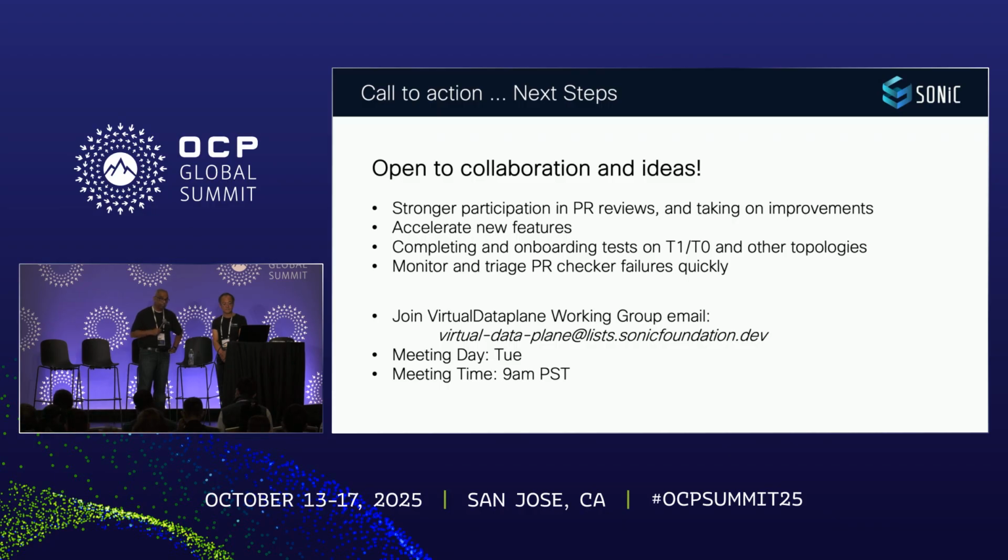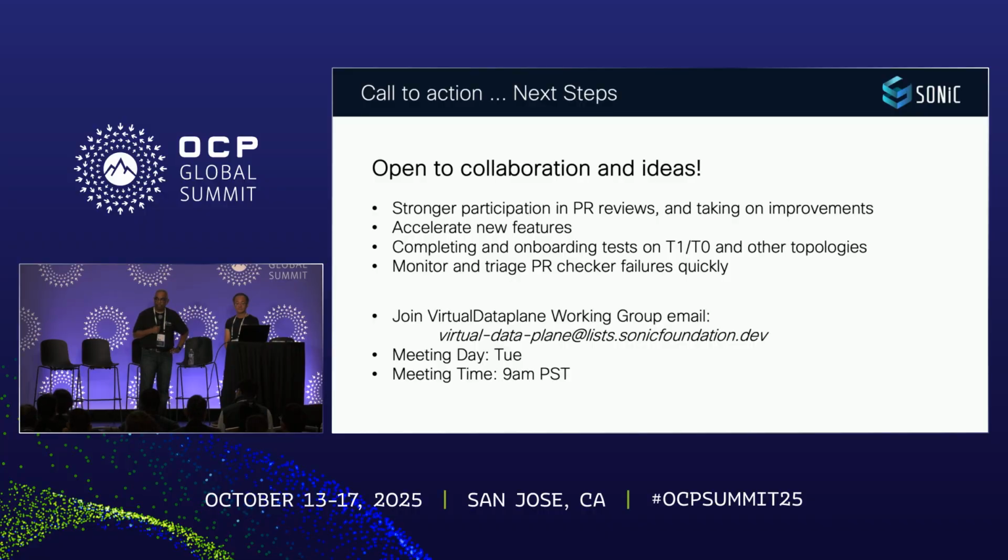So in the initial go-around, we will probably not block PRs, right? We will get them through. We want to see how the workflow works out, and then slowly start putting the gates on many of the things that we are confident with, right? So it's going to be an active engagement model here. I'd like to solicit more feedback, change the mindset, adopt SONiC-VPP. There is benefit, and we do want to encourage more people to participate with us, right?